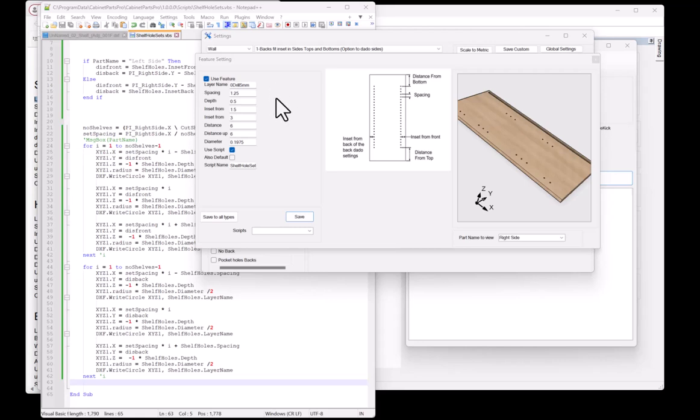In this video, we're going to continue on with the scripting and take a look at how we created a script that is creating hole sets. We have a script now that is creating a set of 3 holes every so many inches, and actually it's divided by the height of the cabinet. So this is what we're going to take a look at.